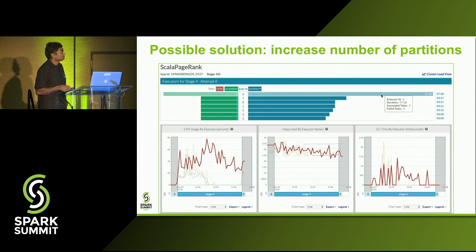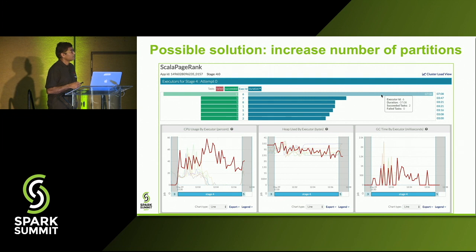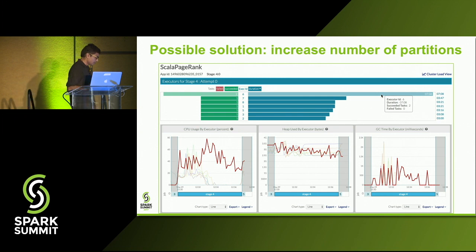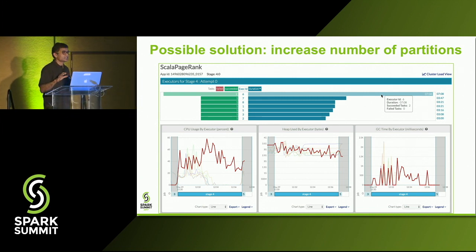so you can see that the problem is more likely that while there is GC activity happening, it's because of the amount of work that this executor is doing. In this case, it's doing twice as much activity as the other executors. So a solution which we come up with is more likely around data skew and not around memory constraints. So this basically gives you an overview of how you can get a more granular detail of a problem when you start out with just looking at an entire view that says GC may be a problem.